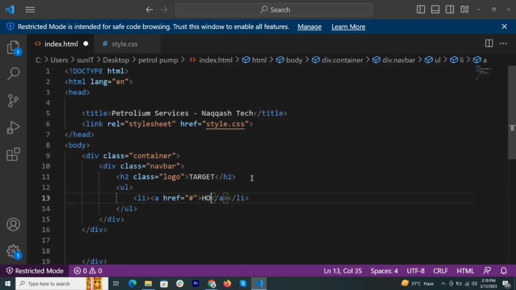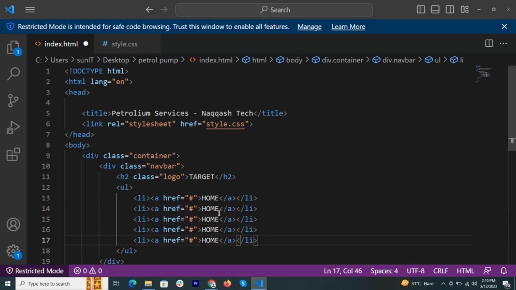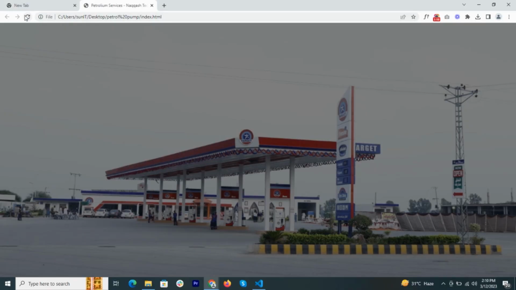Here we type home, copy this and paste it 5 times. Here we type services, pricing, quality, portfolio, or anything you want. Save this and refresh the page. Here you can see our logo and navbar are here.